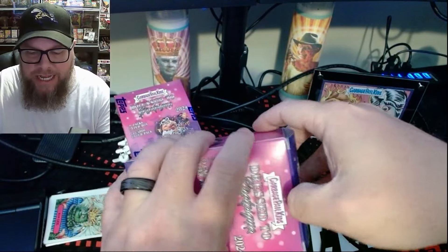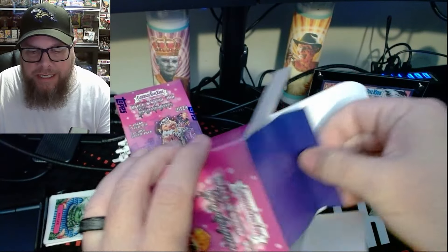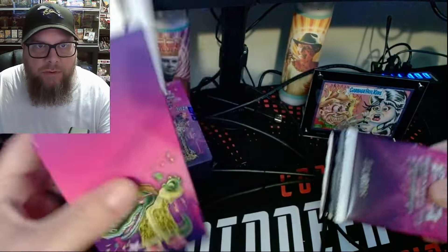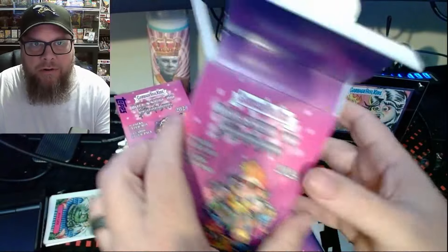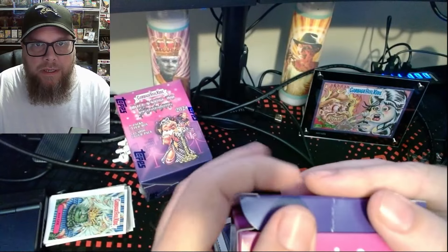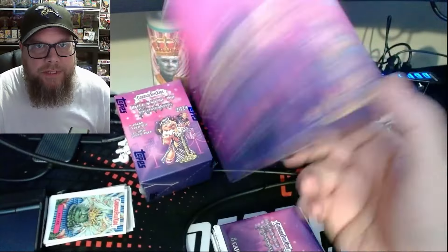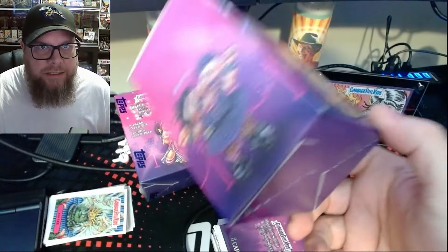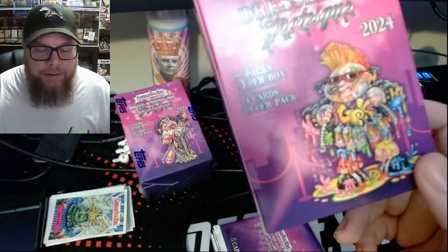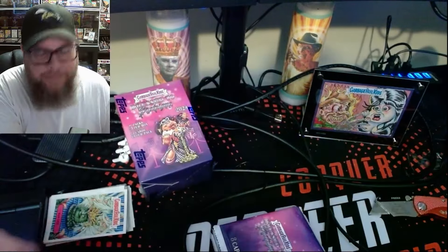I've seen a lot of this for sale — singles and sealed product. You got the folks who just bought it to sell it, asking the high prices, but you know, it is what it is. It was a pretty limited product, took about half an hour to an hour to sell out, which honestly compared to the Valentine's Day sets surprised me it took that long. It's probably because they're a hundred dollars a piece. But unlike Valentine's, everyone comes with a sketch, or so they say, and there's a lot more kind of cool, more limited stuff in it. So let's see what we get.